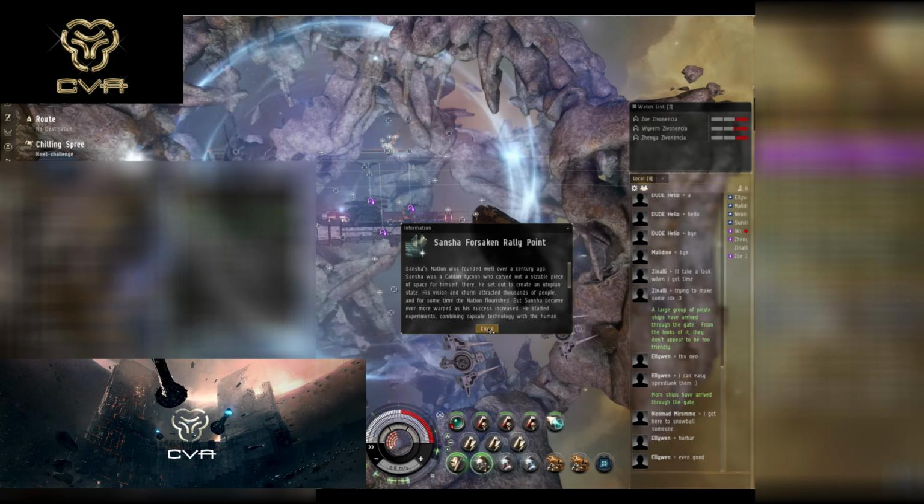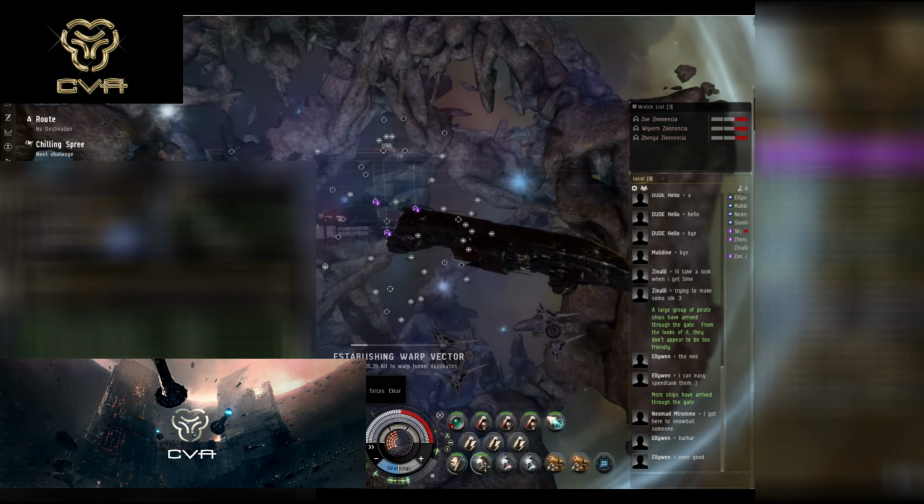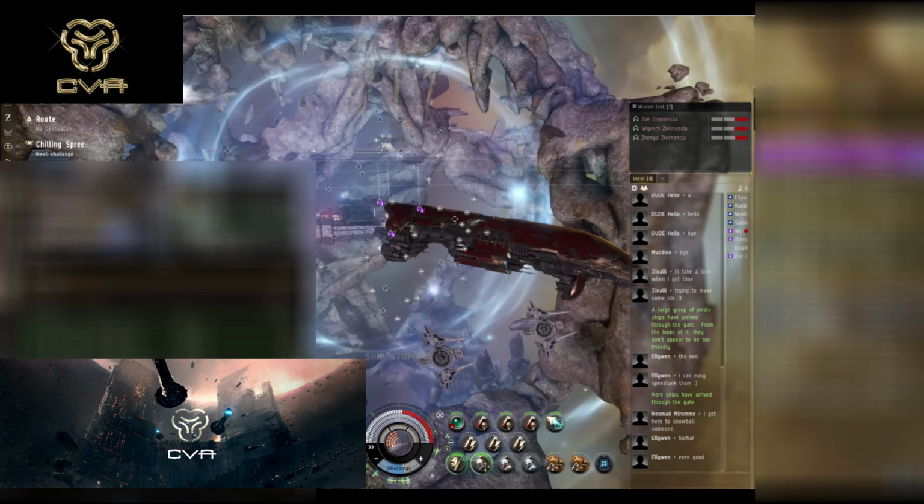So here I warp, and then I'm going to stop my ship and then re-warp again so I can stay 10 kilometers away from the Macarios.